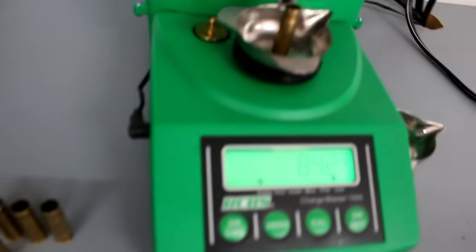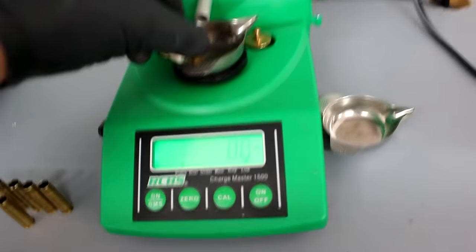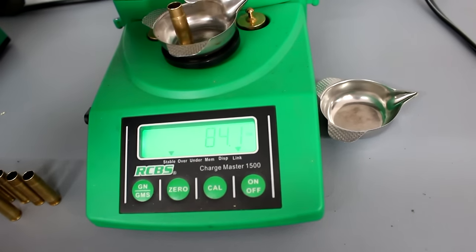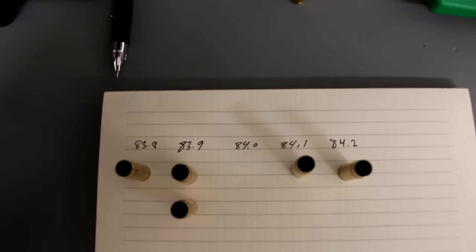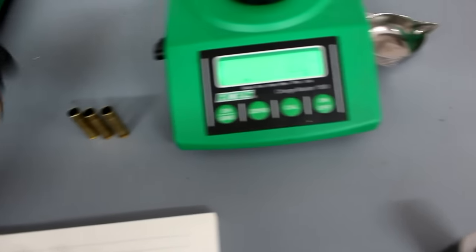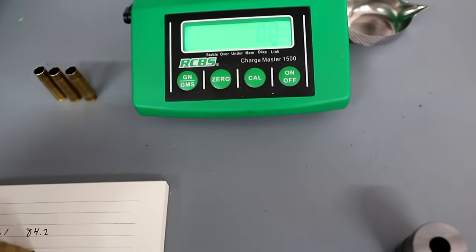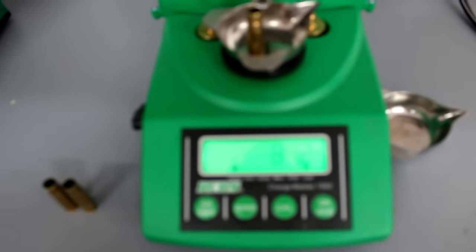So now I weigh my case. This one is 84.2, so put that there. Next one, 84.1. As you see, I'm sure you guys get it. This one, 84.1. Once you prep the brass properly, you can start seeing the same consistency in weight, which is not too bad.